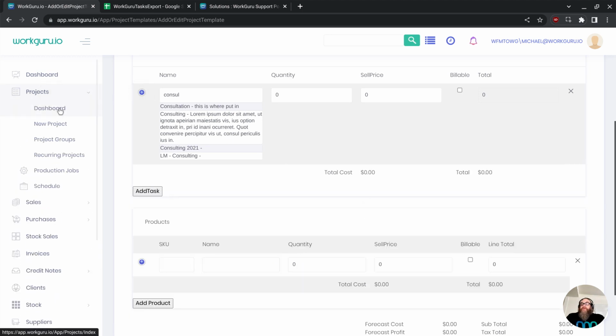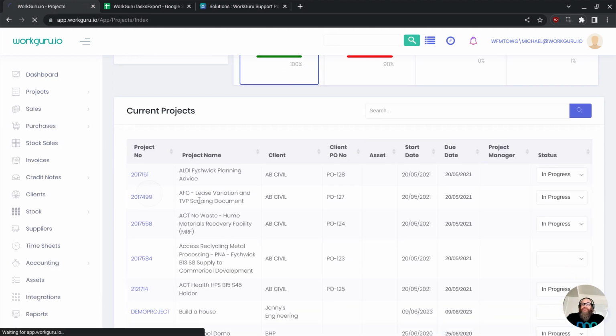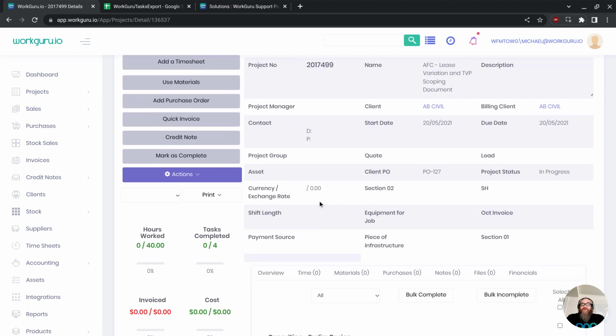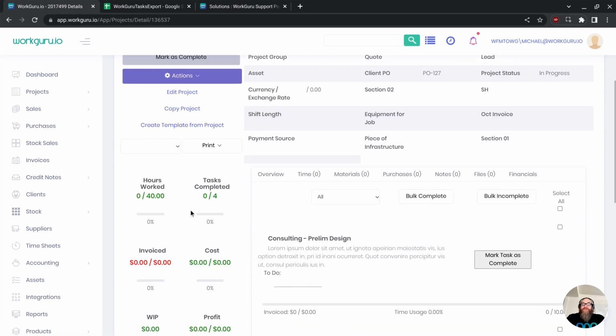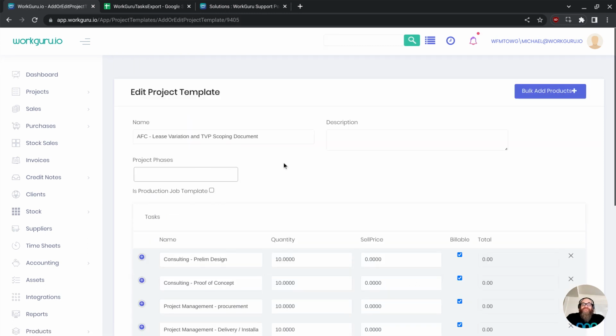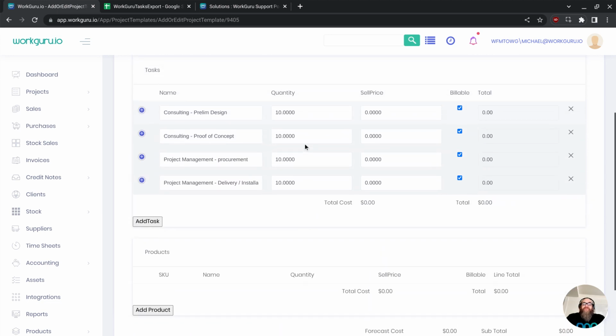The other thing we've got available to do, similar to WorkflowMax, is that any of your existing projects or quotes that you created via a template in your WorkflowMax library, you can also create the subsequent template directly from that particular project. So instead of creating it from scratch, and honestly, this is probably one of the easiest ways to onboard your WorkflowMax templates into WorkGuru, is to find an existing quote or project that has come across as part of the migration tool and then create the template from there.